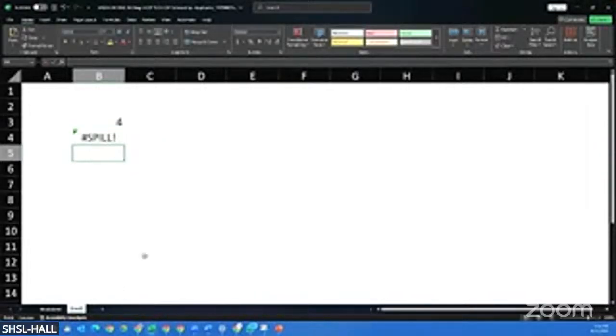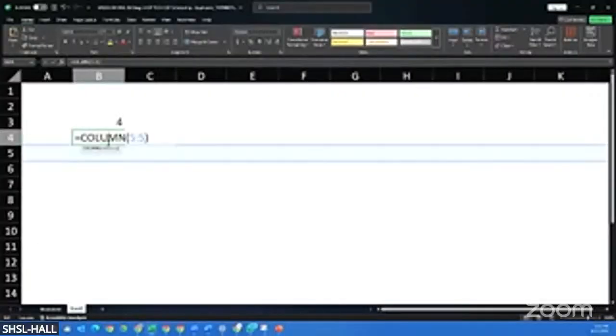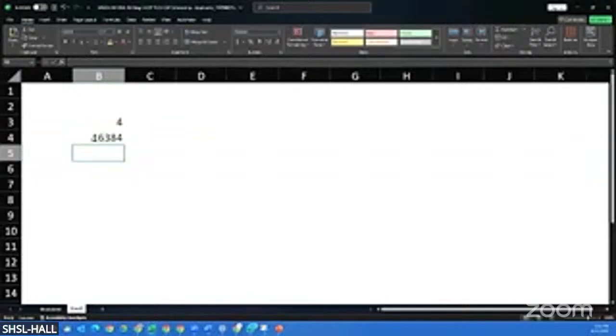Okay, why do I have this? Sorry. Okay, so it's columns with an S, please. So it tells me that in that particular row, from the beginning to the end, we have 16,384. And then if we try for the rows now, equals to rows, bracket open, select the first cell here.